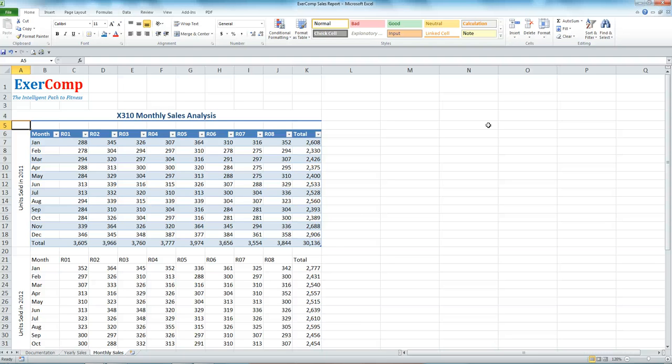Once you have your worksheet correctly formatted, move to the top of page 93 and read those two very brief paragraphs to ensure that you know what we're doing and why we're doing it. Once you've done that, page 93, step number 1. To remove the filter arrows from the table, click cell B6, to make the table active.